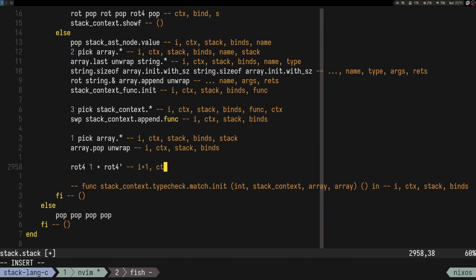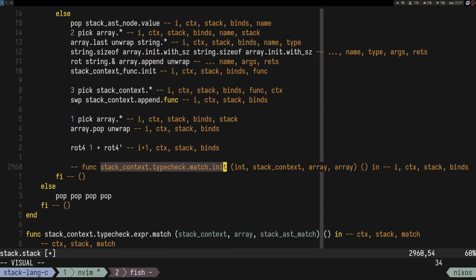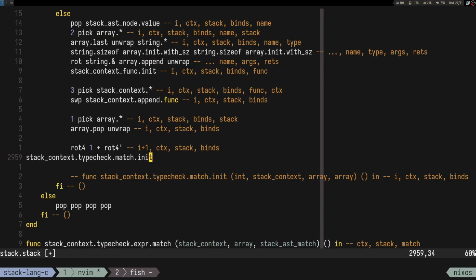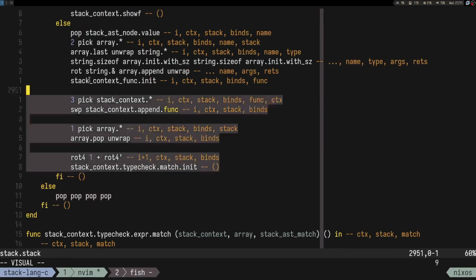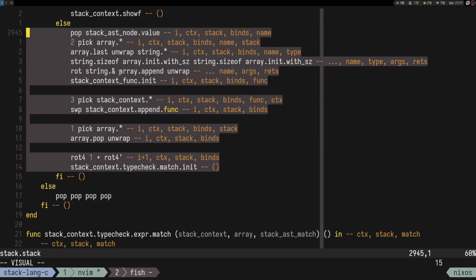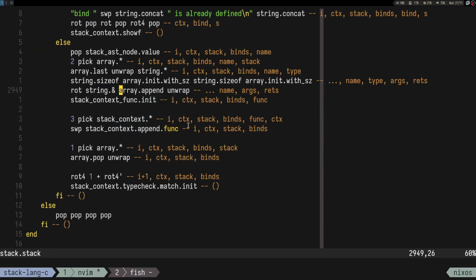So we have I plus 1 context stack and binds. So we can just call this function, which doesn't return anything, and that looks good to me. So that's how we are gonna add this into the context.